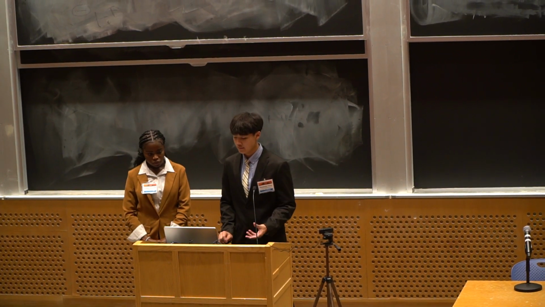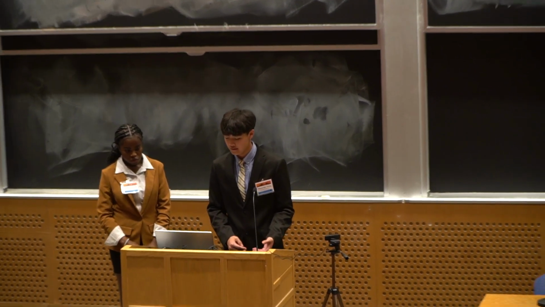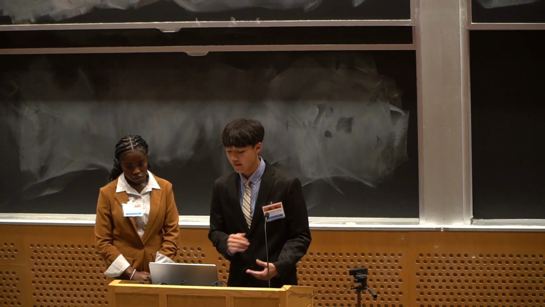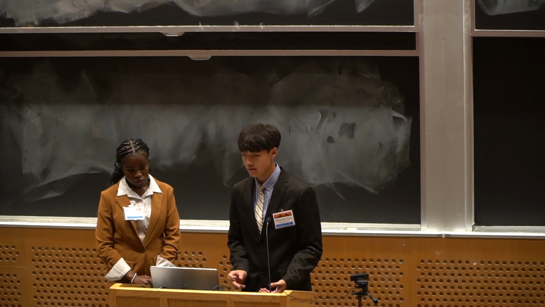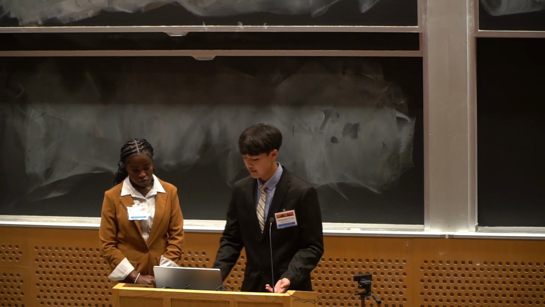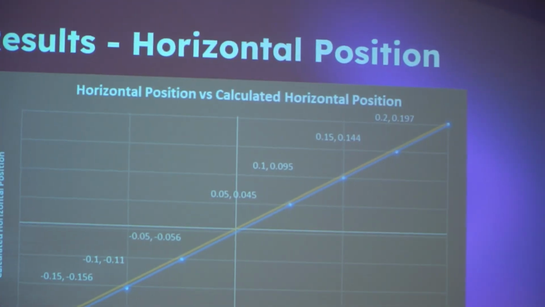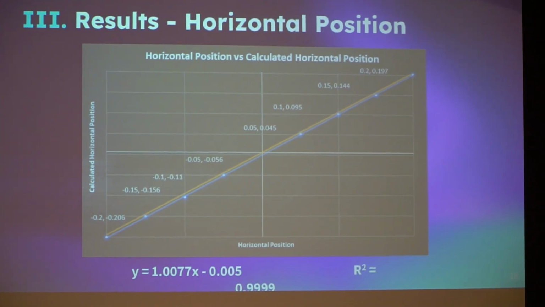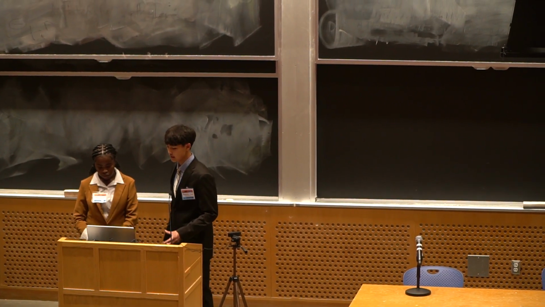So because the horizontal position tracking was inaccurate in its testing, we needed a new method to determine horizontal position. And we did this by measuring the distance of the tennis ball and dividing it over the space it took in pixels. We then multiplied it by the distance it was away from the center of the screen. And we measured the accuracy of this, and in our measurements, we found that the slope of our data was 1.0077, which showed it was very accurate to a perfect slope of 1, which indicates perfect accuracy, showing that our method was viable to use. I'll pass it to Karina to discuss our conclusions now.